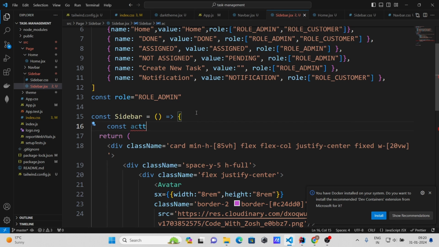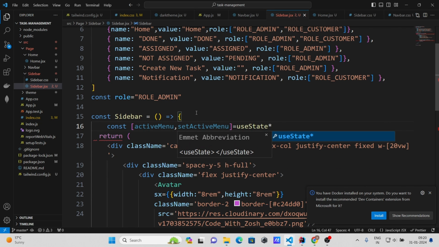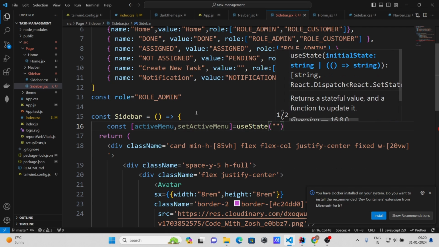Const active menu, oh I need to provide a state here, so active menu, set active menu equal to use state, and by default I will give here home.